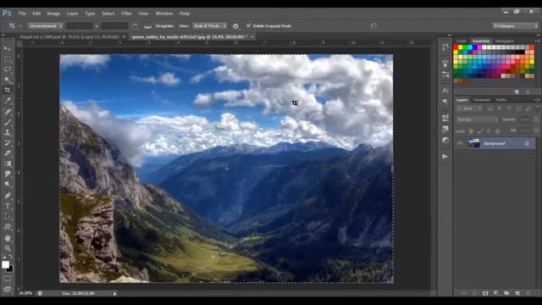So now I'm going to change the resolution or the size of my image to work better on Photoshop, because if I don't lower the resolution, my computer is gonna be slow, so I'm just gonna lower the size of the image. If you want, just keep it the way it is, but I'm going to resize it.